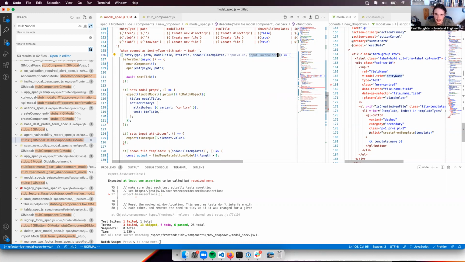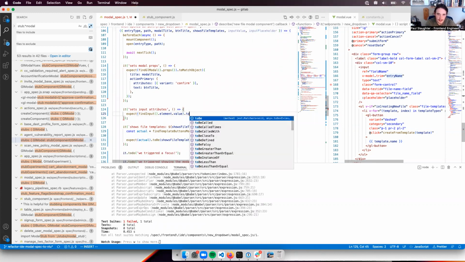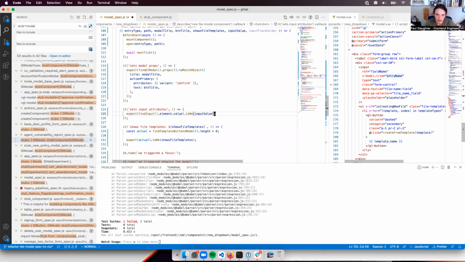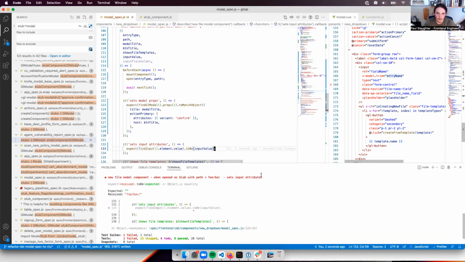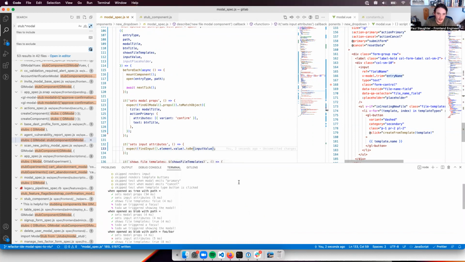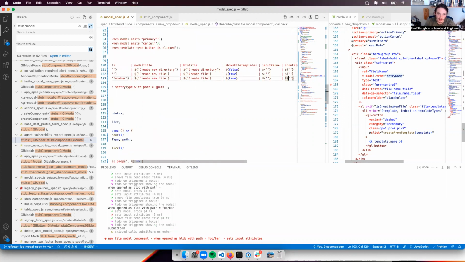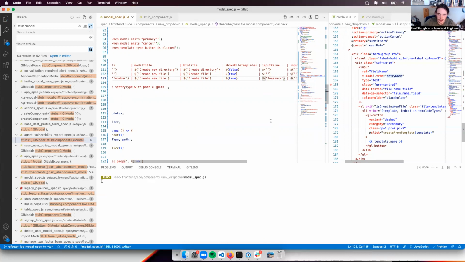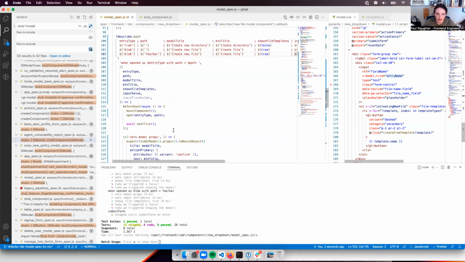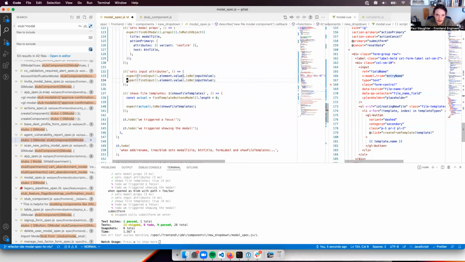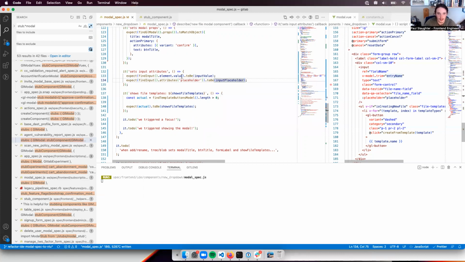We'll go ahead and put this in scope too. I would expect this to be input value. Is that working? Yes, but it is failing, because when we set it to here, the input value starts out as a slash. Now it's working. Okay. Expect find input attributes placeholder to be input placeholder. This is going to fail.